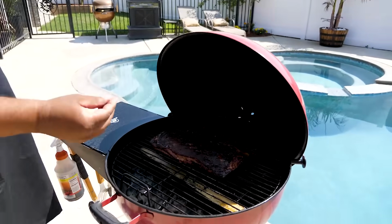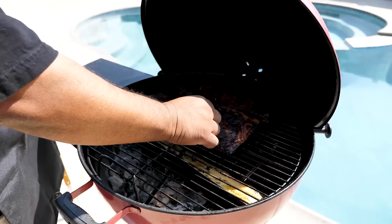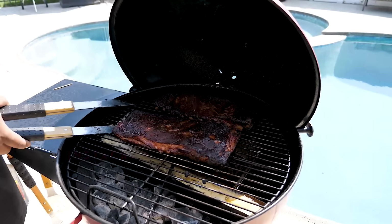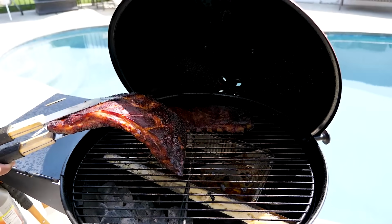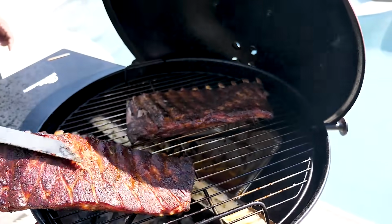Now, after about an hour, that was really like another hour and 15 minutes, right? I got myself a toothpick, and what you want to do is probe in between the bones, checking to make sure you don't have any resistance and to make sure it's tender. Another way you can check is when you grab them with the tongs, and you can see right here, look at that bend. I don't want them to tear, but look at that bend. Then after I like it like that, I just flip it over.